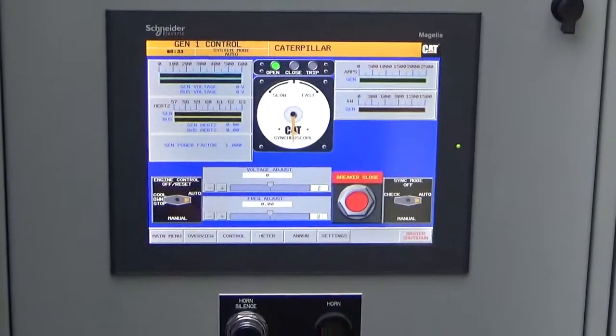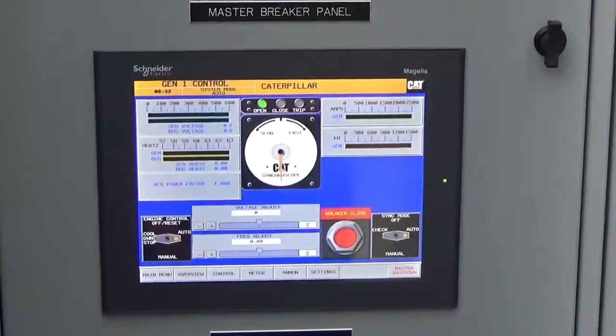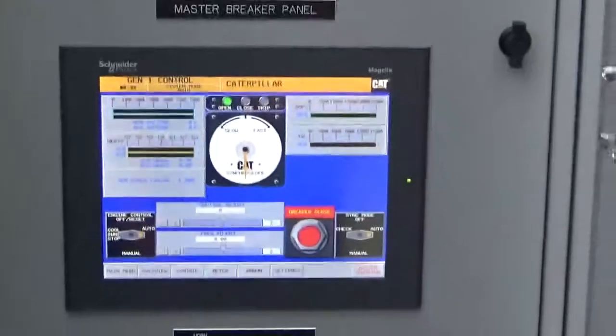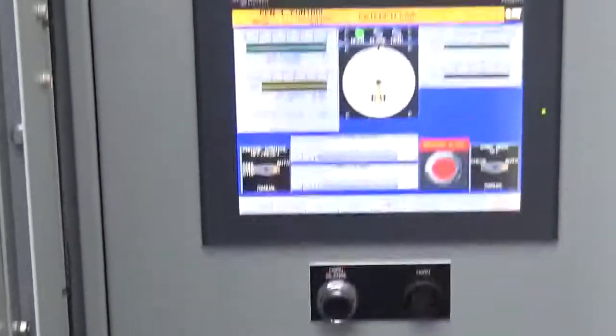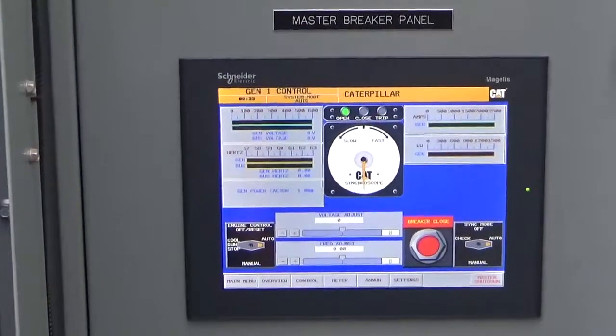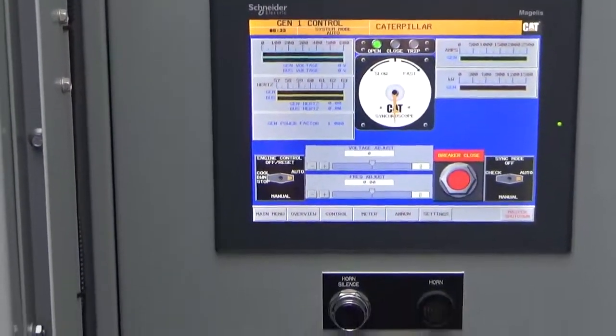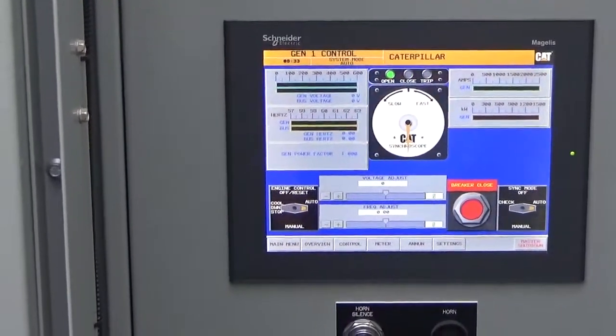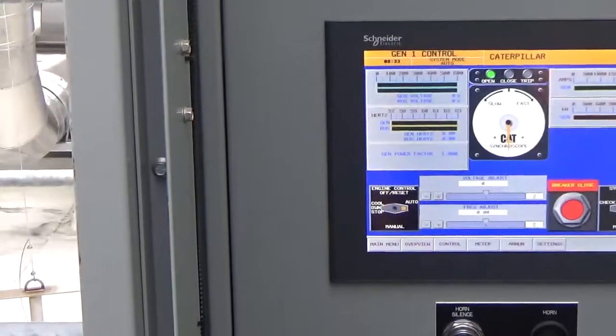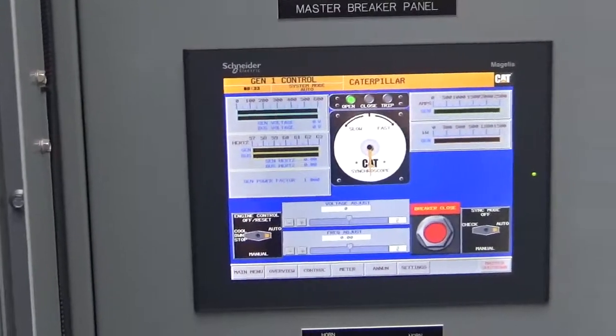On those, we have to make sure the transfer switch, because we have the over voltage pickup and under voltage pickup, doesn't stop them. A lot of times we only use those when we're testing the generators during startup, or if we want to test for alarms. If we're testing over voltage, under voltage, over frequency, or under frequency, we use that to make sure we're getting those alarms in.